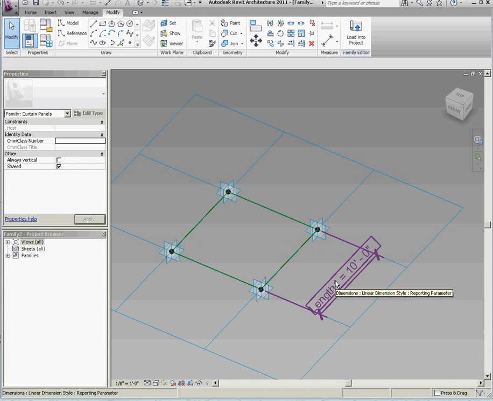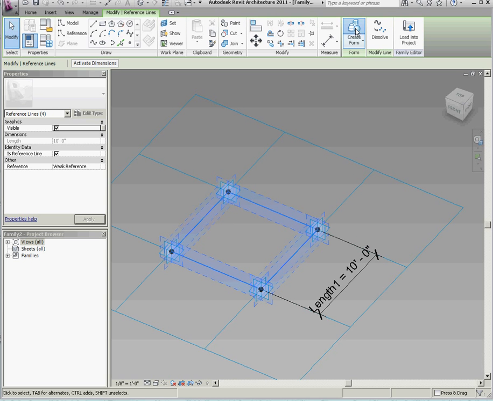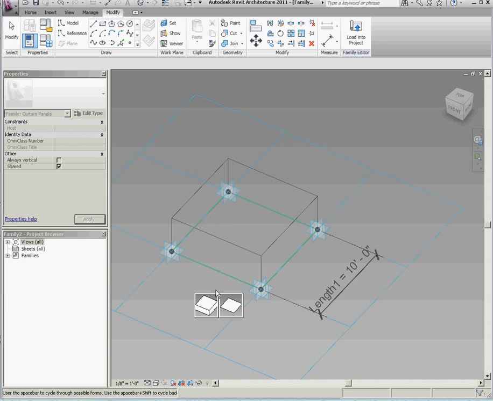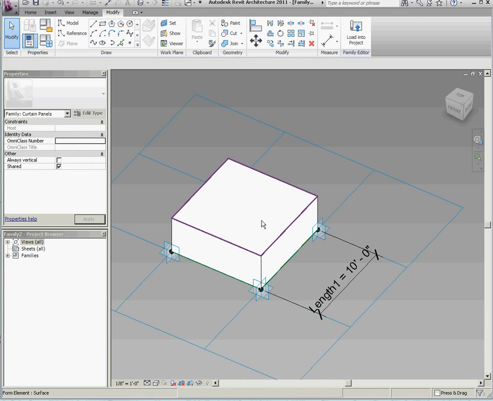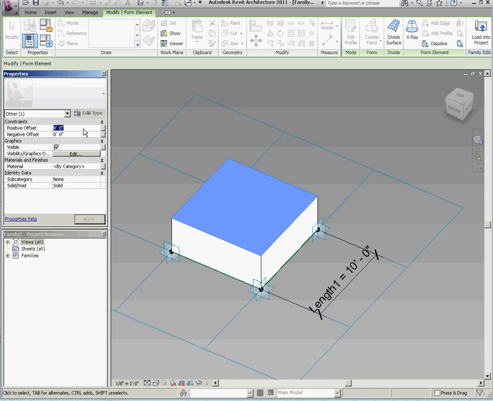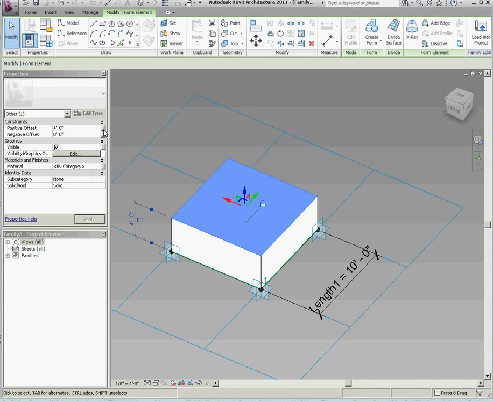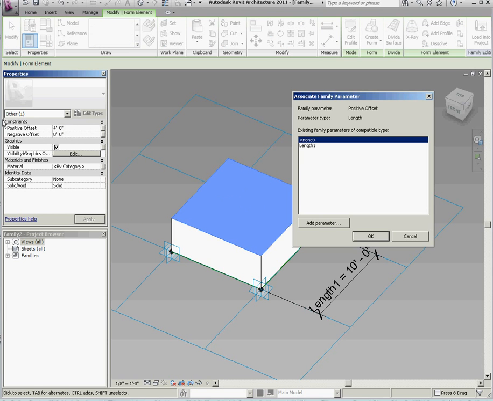So for instance, I could select this thing, I could create a form from it, and now I can have that form driven by the reporting parameter. So say I'm going to make my positive offset, I'm going to add a parameter that's called height.